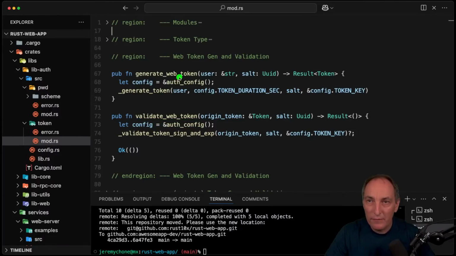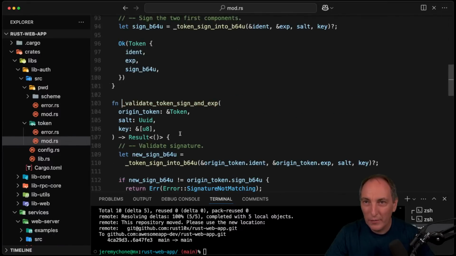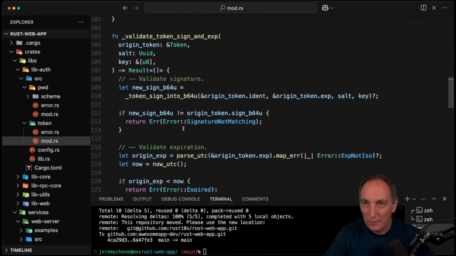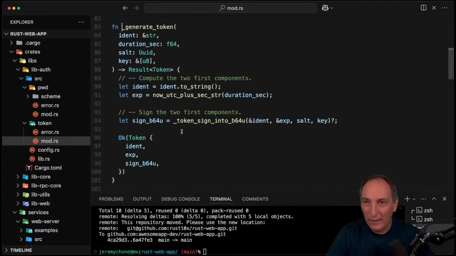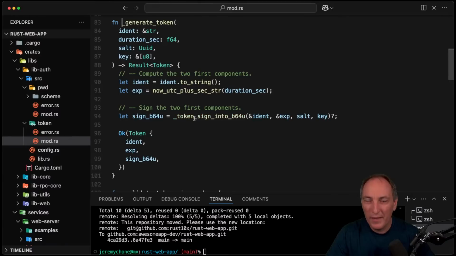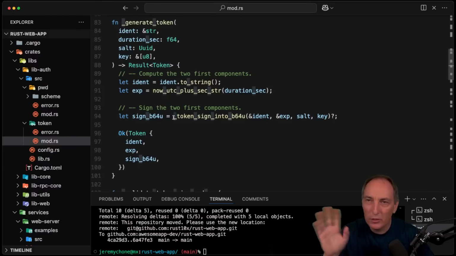And the validate web token here is going to use, I'm sure inside this guy, it's been a long time since I tried that, but I'm sure that if I go there, I'm going to have this guy, this token into sign, which is probably the same one that I have somewhere, this one. Yeah. In this file, back in those days, what I did is I did this underscore for private. I'm not happy with this stuff. Yeah, so I had it there.